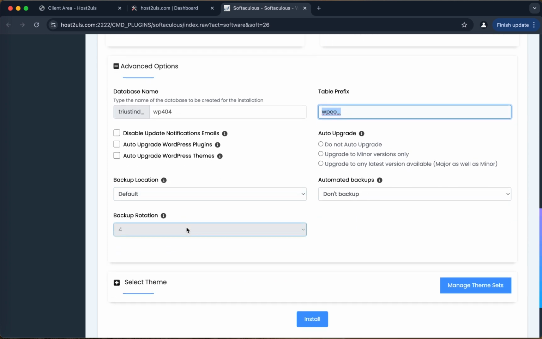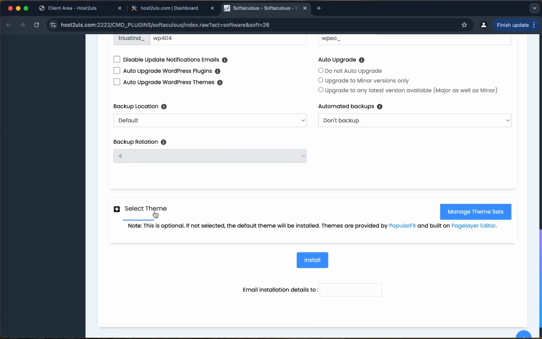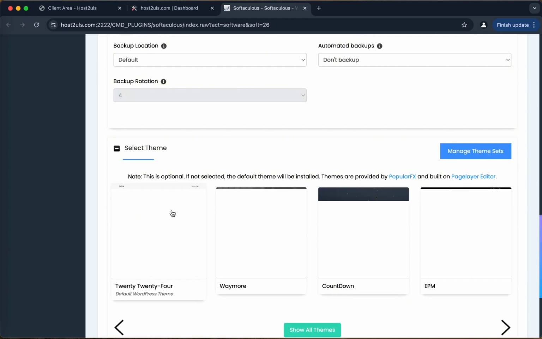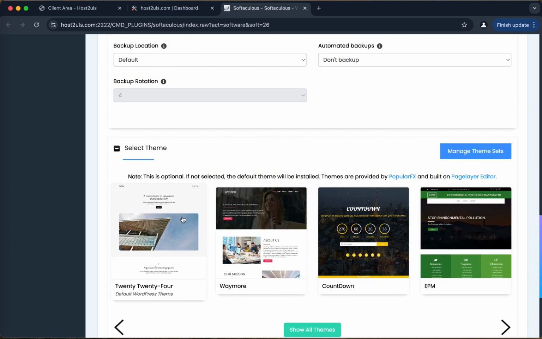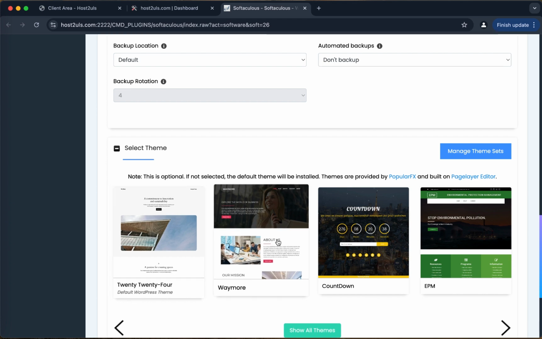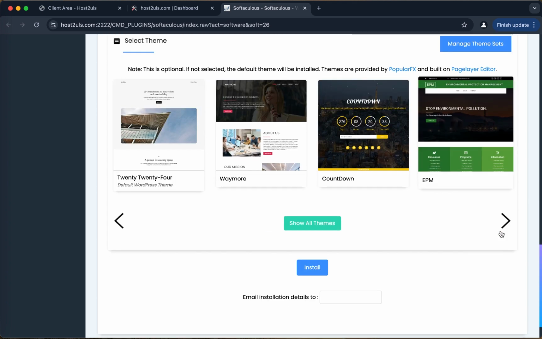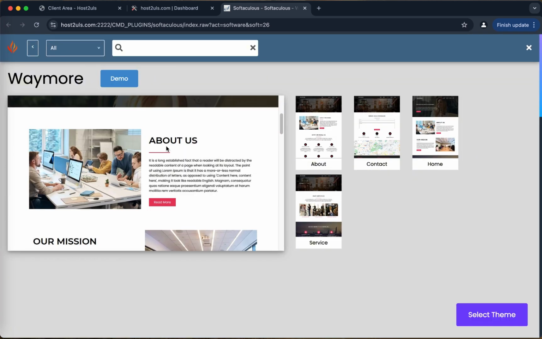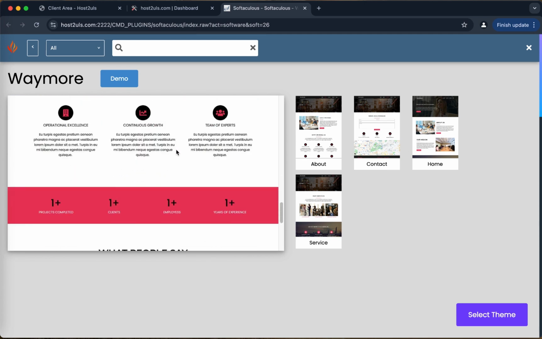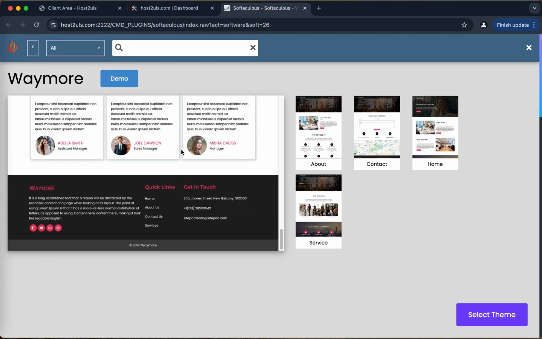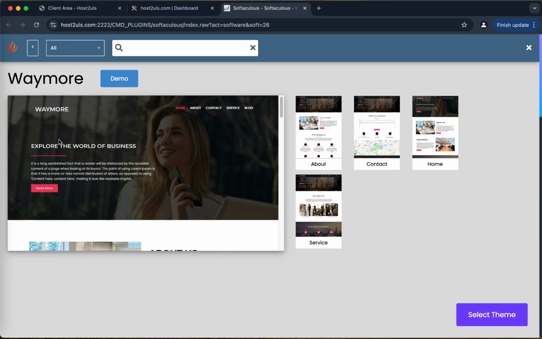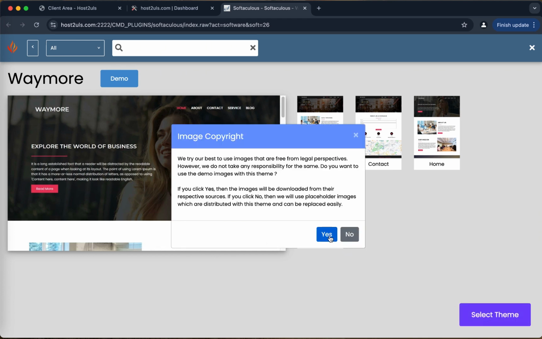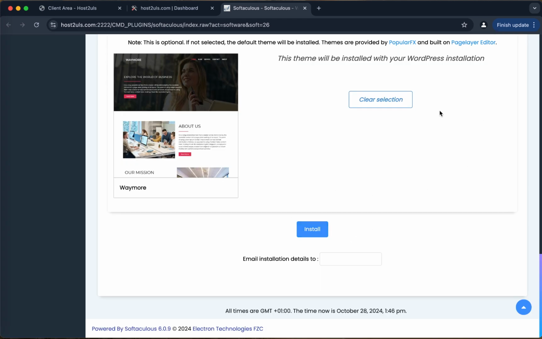This is for the theme, if you want to select a theme for your WordPress website. These are existing WordPress websites, so we can also preview them. Let's quickly preview this. You can see this is a WordPress website you can install by default. Let's say we want this theme for our website. We can select the theme. Let's say yes. So the theme has been selected for our WordPress page will be loading up.